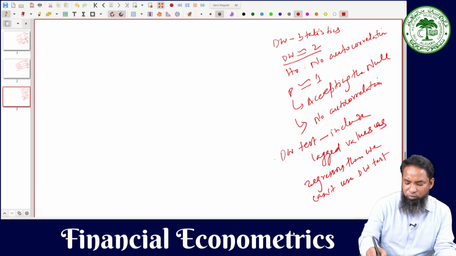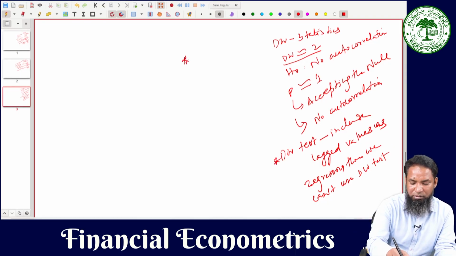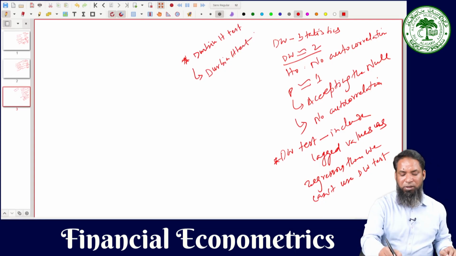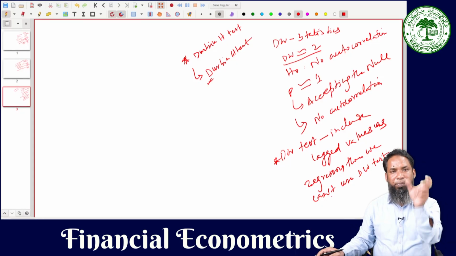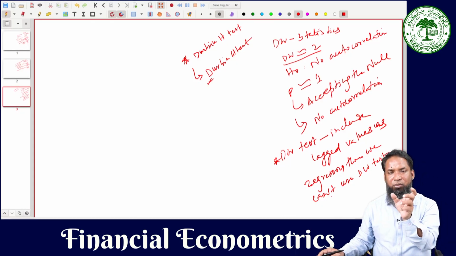So in that case the alternative is what we know as the Durbin H test. So basically here we are performing this Durbin H test, which has been modified to be used when we include the dependent variable as a regressor into the regression model here.